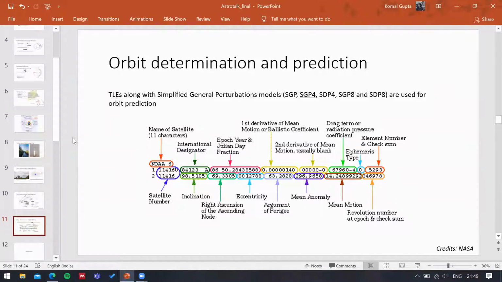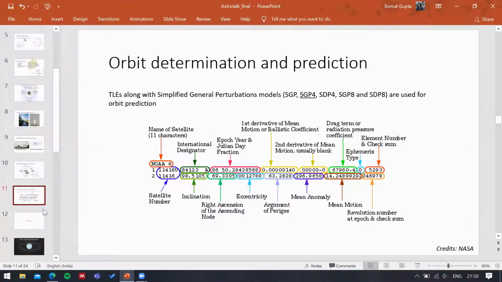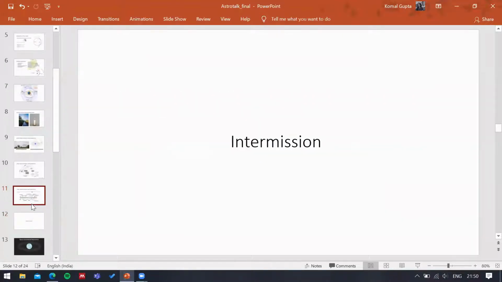My own thesis started with trying to predict orbits using machine learning, but then we moved in a different direction, and I never could get back to that. So orbit determination, as well as prediction, is a very important part of what we will discuss later, which is space situational awareness, or SSA.